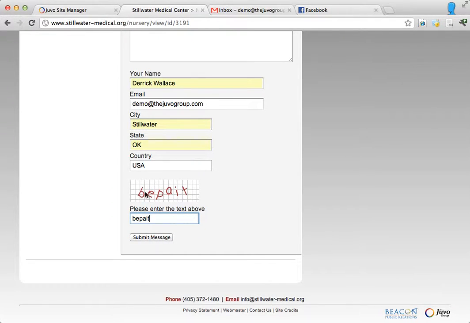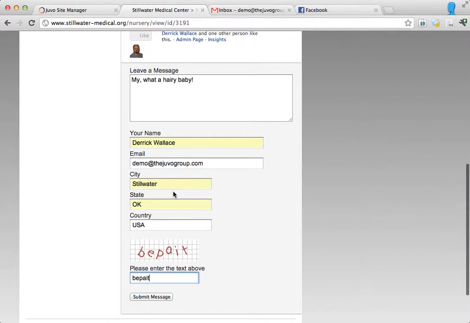The CAPTCHA is required. This prevents automated robots from filling out this form and producing junk results. The CAPTCHA is not case sensitive. The other thing to point out is that this email address has not been verified in our system.